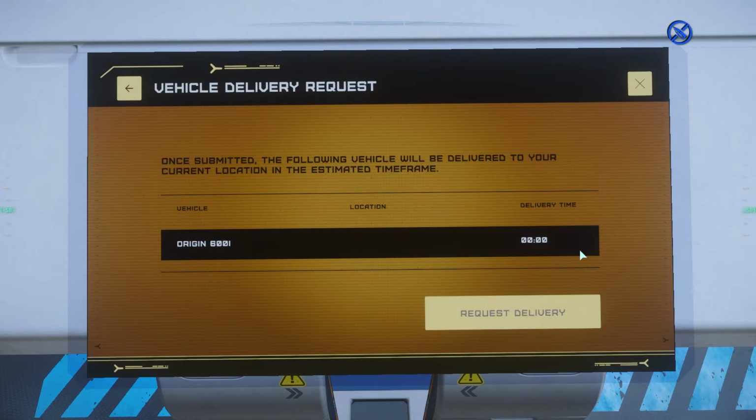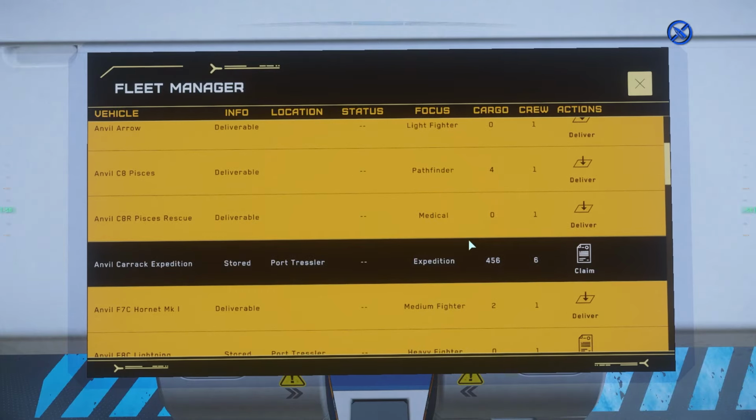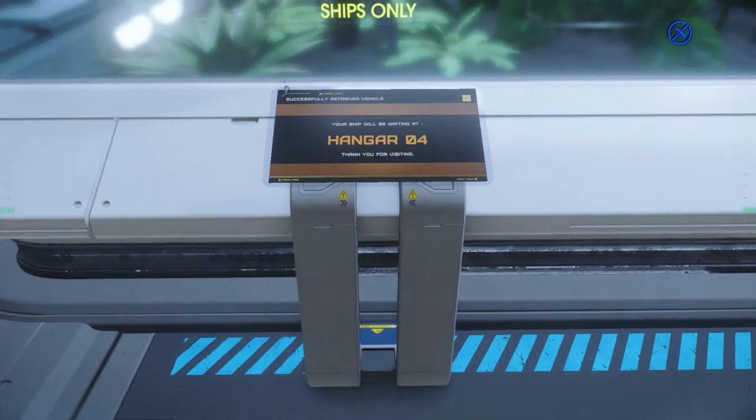So yes, we'll grab the 600i. Oh, shall we go in the Carrack? I might go in the Carrack. I'd have to go back up to the station for that. Okay, we'll do that. We'll go back up to the station, we'll get the Carrack, and then we'll travel in the Carrack for a bit, because that's fun.